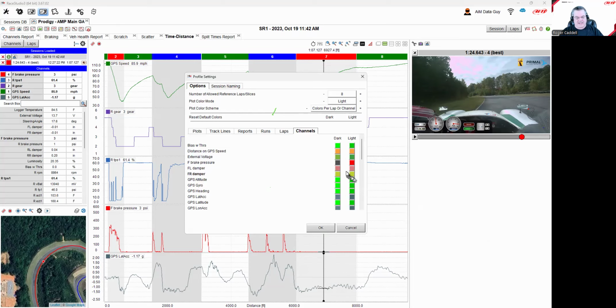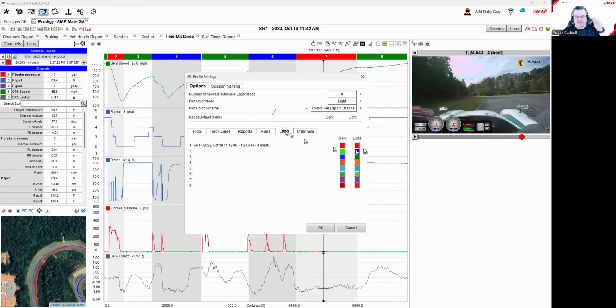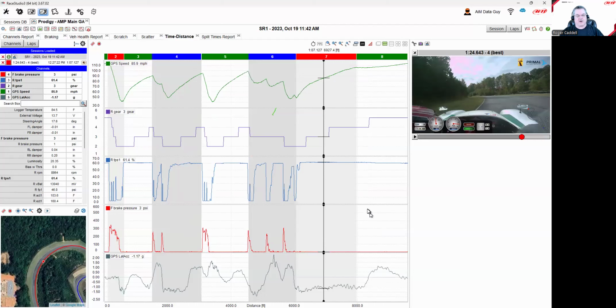These are different settings for colors, and when you bring up laps, what order the colors will be for each additional lap you open, for runs that you open, what the default is. I've only got one run open. There is plot color schemes. There's another option that is available to go in and change all of your units to be all metric type units or SAE or whatever it happens to be. So you have that option available to you as well.